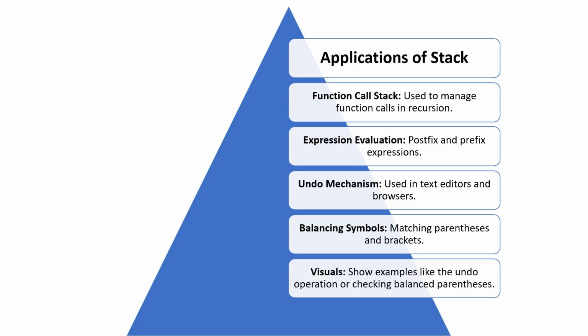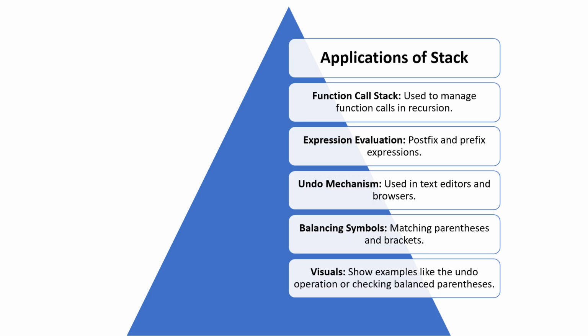First of all, before going to the coding, let us understand what the applications actually are. We can use the stack in function calls. For example, in recursion, the function is calling itself, that is called recursion. So how is it calling? According to the order of the stack. In expression evaluation, postfix and prefix evaluation, we can also use the stack. Undo and redo mechanisms, text editors and browsers also use this stack.